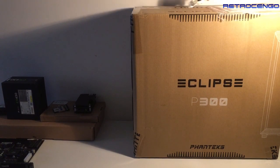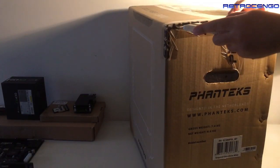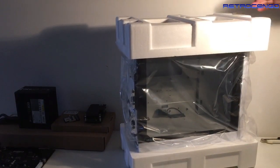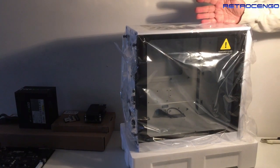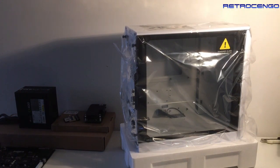So let's just open this PC case quickly now and take a look inside it, because it's just a standard PC case, guys. So it is what it is. It's white. Nice. So why this case? This is absolutely not what I was looking for. I was looking for a desktop case, as small as possible, with a slot for the floppy drive at the front. That was what I was looking for.